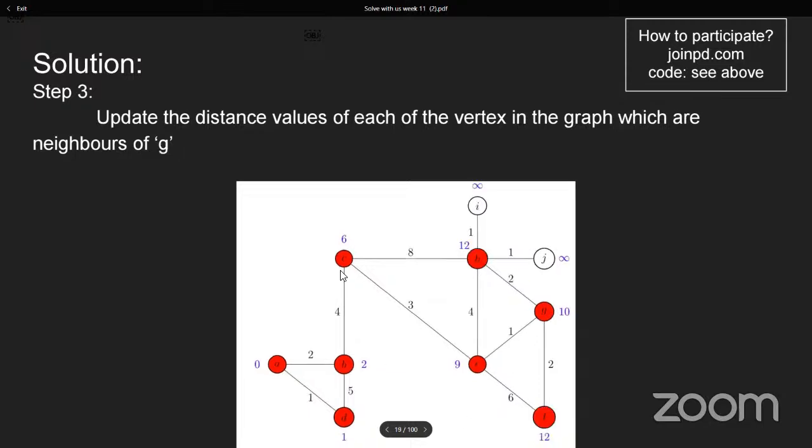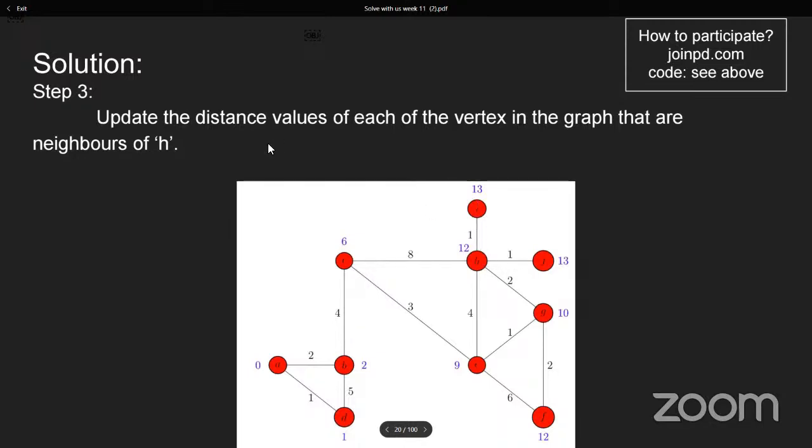Okay, now for the G updation we will do, then see that now update for H will be what? 12. So this will be 12. By this route we are going this, and this. Now for F also will be updated here, so 12 will be, here is 9. Okay. Now next step is update for H, neighbors of H we will do. So update for J, it will be 13, and I will also be 13. As here 12 plus 1, here 12 plus 1. So updates we did here.